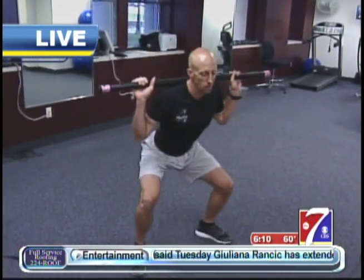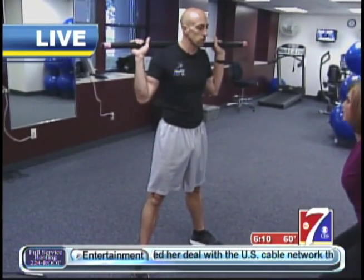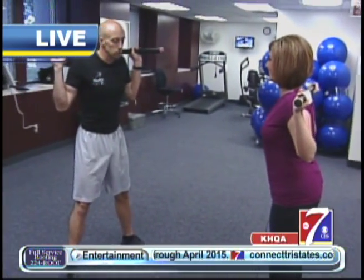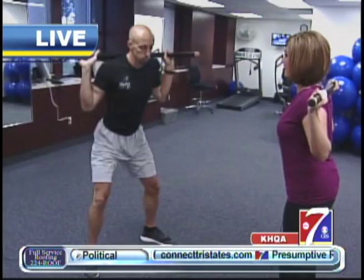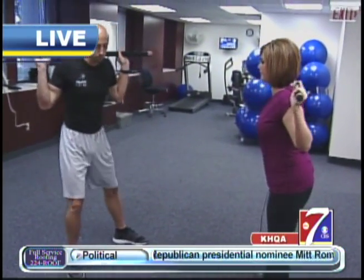And as far as how far you go down, kind of depending on your balance, what you're comfortable with, if you have any injuries going on. So that's one, pretty functional. And the main thing, you're really working your hamstrings and your glutes there. So that's the first one.